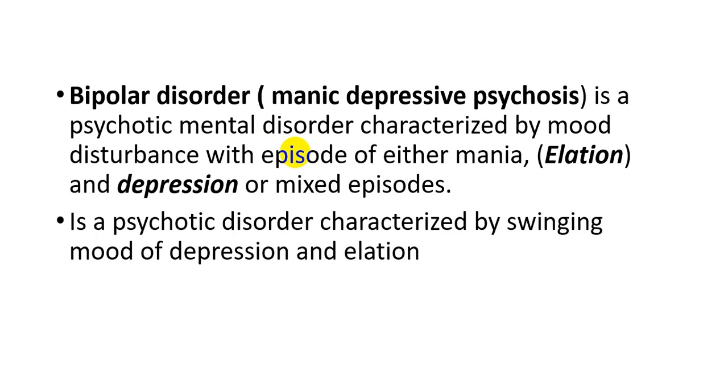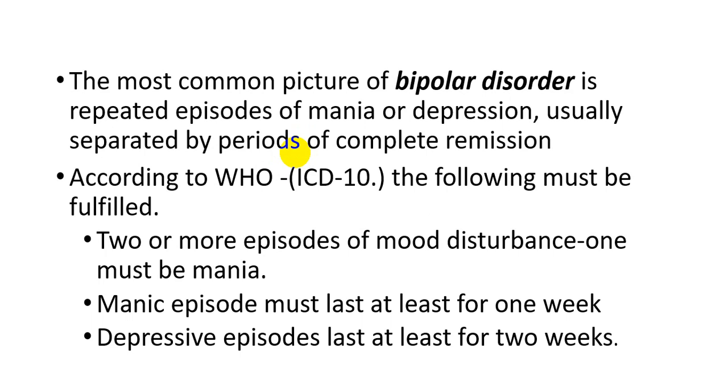The third disorder which I'm going to talk about is bipolar. Bipolar is a psychotic mental disorder characterized by mood disturbance with episodes of either mania or depression. Mania means elation, depression means low mood, and there are mixed episodes. It is a psychotic disorder characterized by swinging mood of depression and elation.